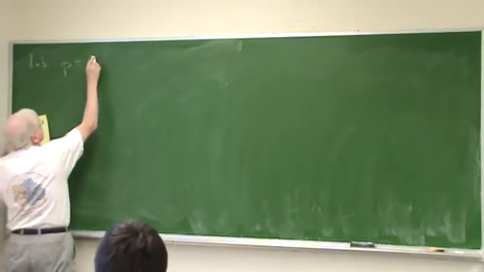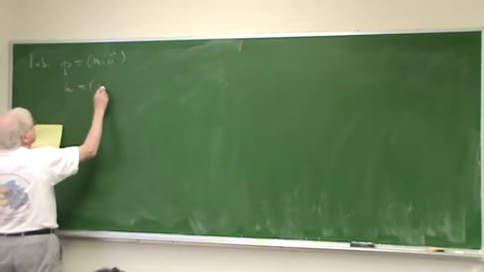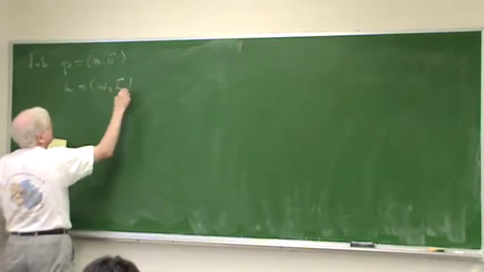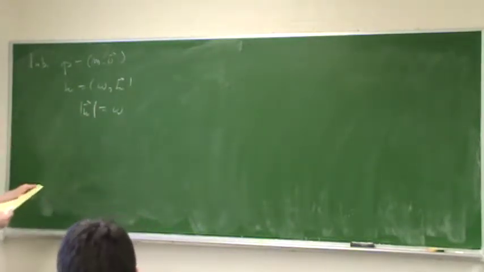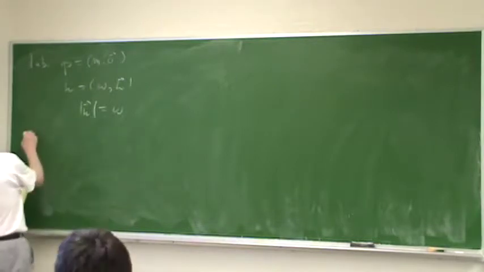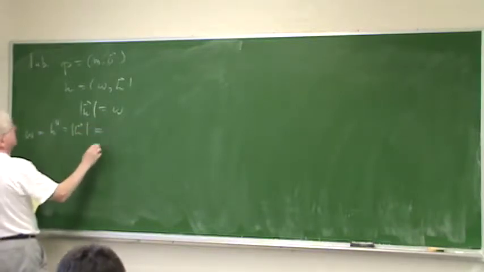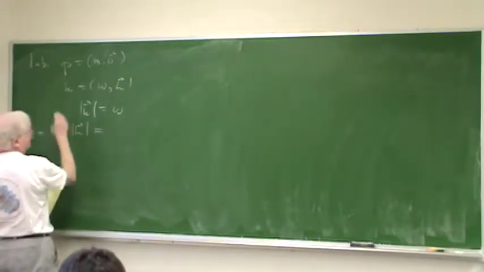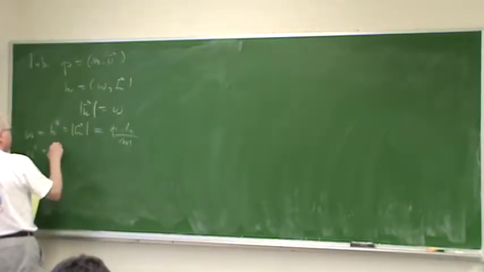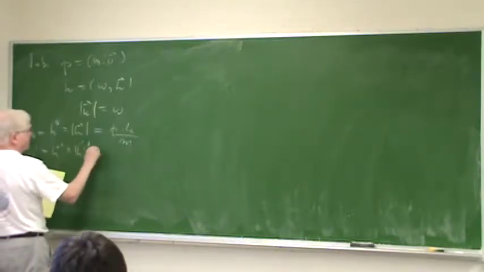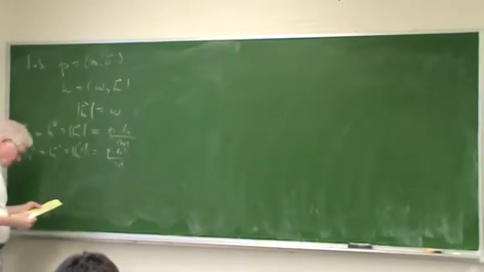Electron's initial momentum is m0 because it's effectively at rest. The photon is omega and then some k, where the length of k is equal to omega because, of course, photons are massless. And now this omega, which is k0, the length of k, is p dot k over m. And omega prime, which is k0 prime, the length of k prime, is p dot k prime over m.